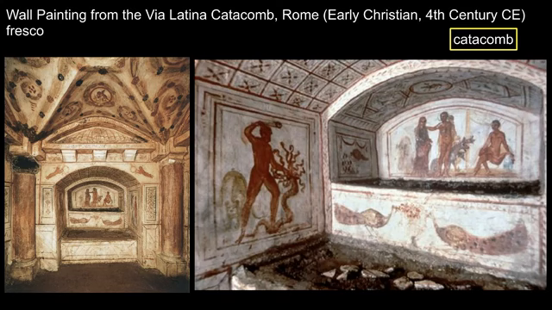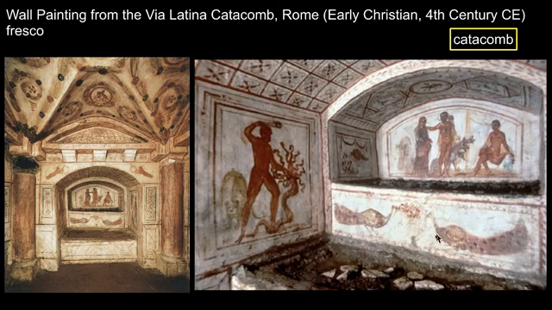In a catacomb you'll find burials of Jews, pagans, and Christians, as families were not necessarily one religion or the other. In the decoration we find that the visual language and iconography are so similar that we often cannot tell if the person buried in a particular room was from a certain religion. The decoration needed to be innocuous and flexible enough to be suitable for a range of persons. Scholars have identified the iconography in this room as depicting the labors of Hercules, but the images were likely flexible enough — a big strong guy could be Samson for a Jew or Christian, or Hercules for a Roman pagan. The peacocks could be symbols of eternal life for a Christian, or symbols of the goddess Juno for a pagan.